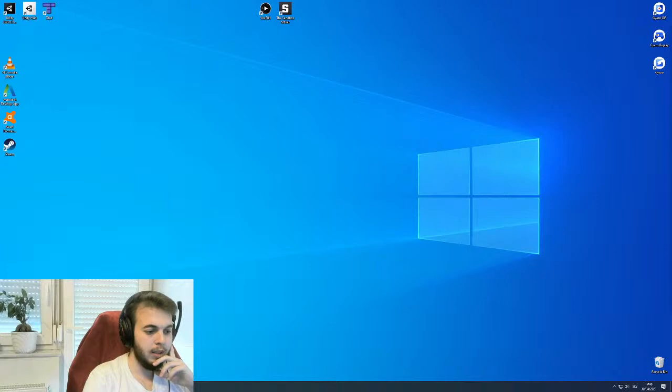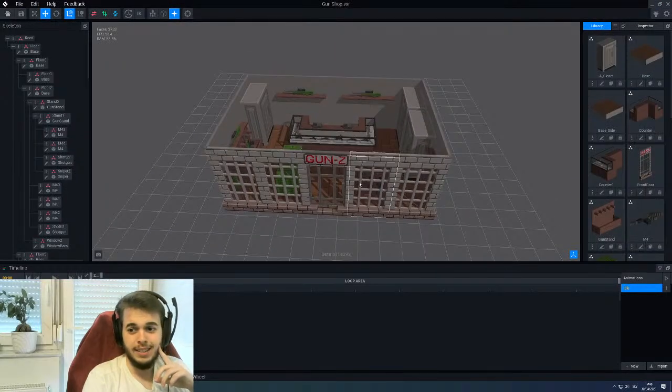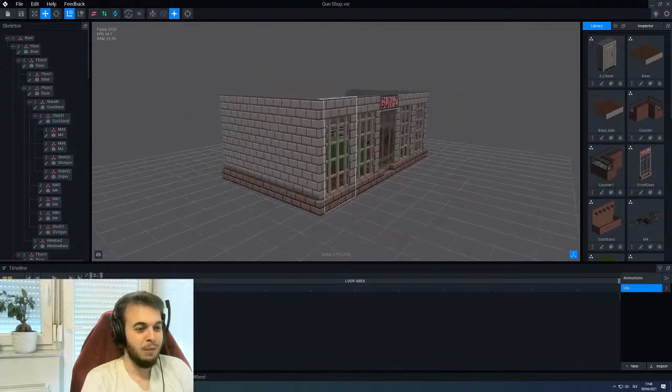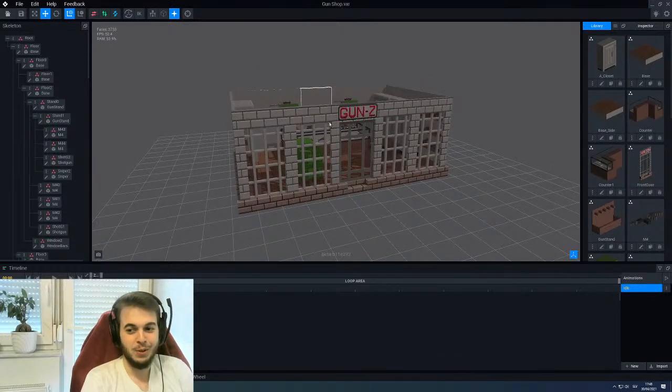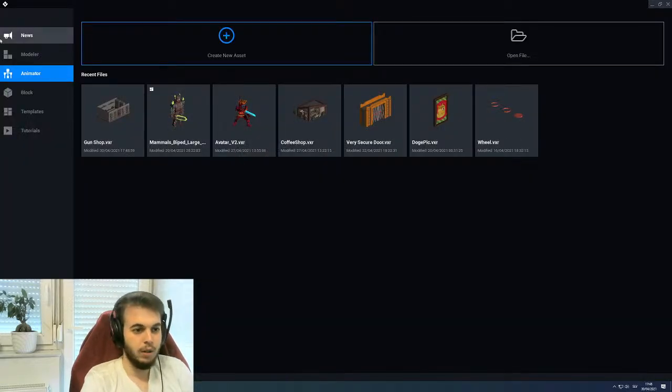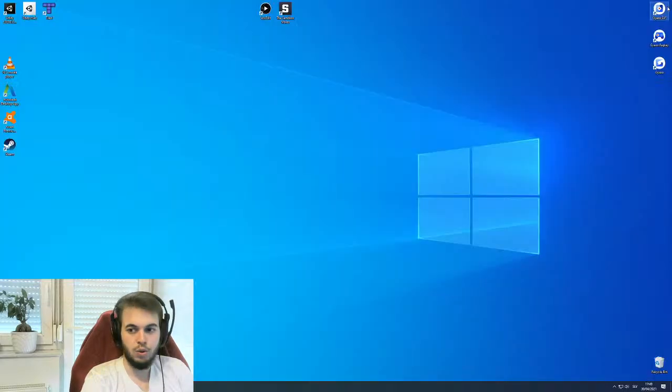Let's quit the app, and well, I guess I was too optimistic by naming the stream 3 out of 3 for the gun shop. I guess we'll make the roof on Monday. So yeah, don't tell anybody, but I'll have to change the stream name. So let's just save this so we don't lose the progress, and then let's close it, just so we're kind of done with that and it doesn't eat the system resources.